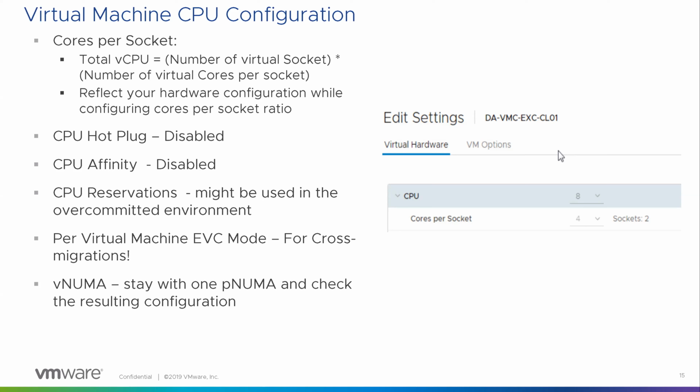Now, moving on to the second thing. We spoke about CPU hot plug. There are pros and cons to every approach here. The pro to this approach is that you are able to add CPU on the fly, which means I'm able to scale up on a server level. The con to that is that NUMA is disabled. The virtual NUMA is disabled.